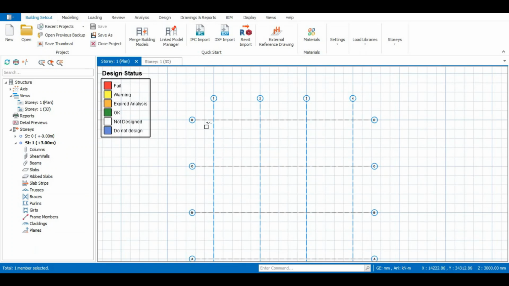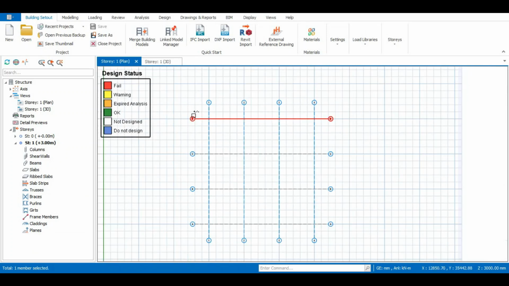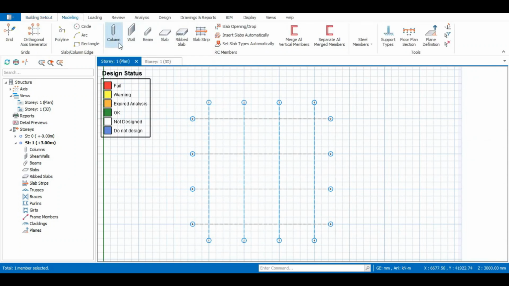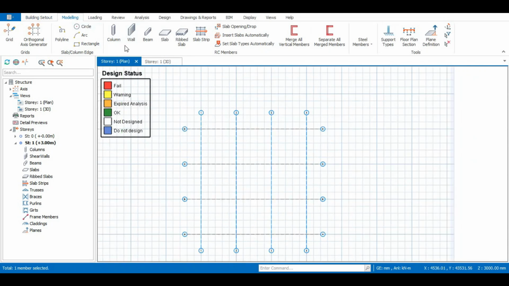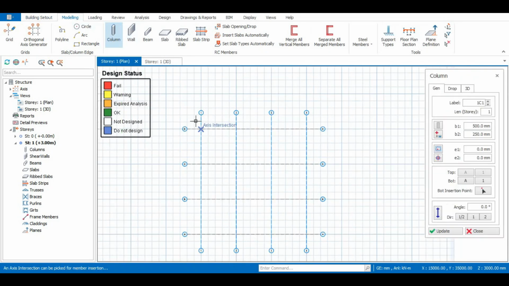So what we are designing first here is a rib slab. In order to design a rib slab, what you need to do first is go to your modeling. Then you need columns, and we already have our general arrangement drawing here. We just want a very simple structure that we can work with to make our work much easier. So I want the width of the column to be something like 300 by 300.